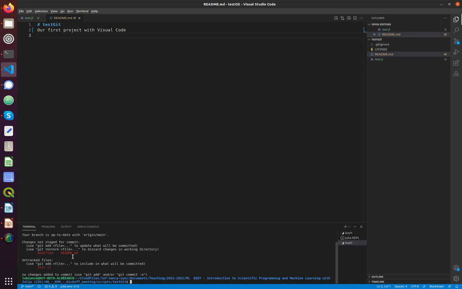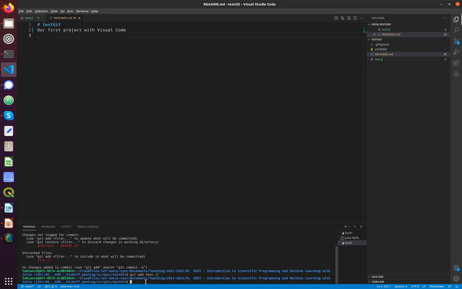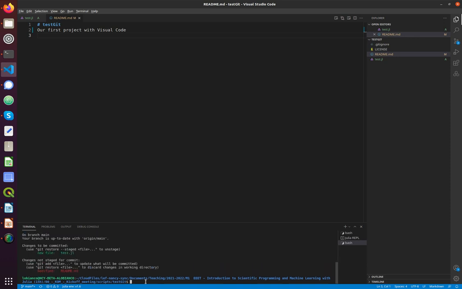And Git tells me that I have one file that is modified, the README that we have here, and one file that you can see here that is still untracked. It tells me, okay, there is a file in the folder, but I don't know anything about it. So we can add it with git add test.jl. And if you go back to git status, it now tells me, okay, I have a new file and a modified one. Now it's time to make a commit.